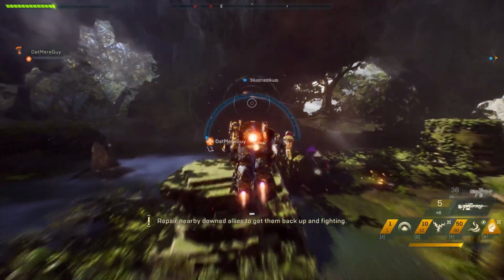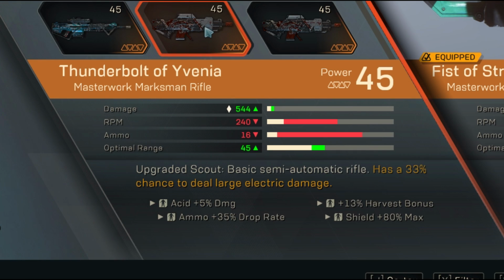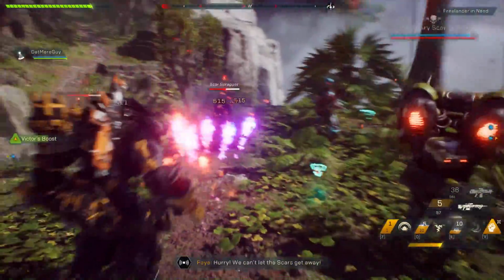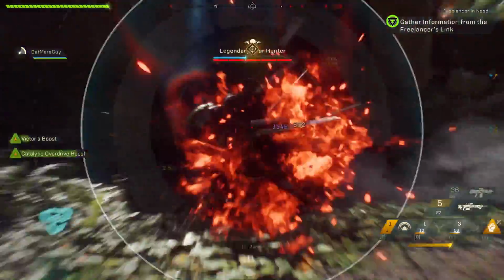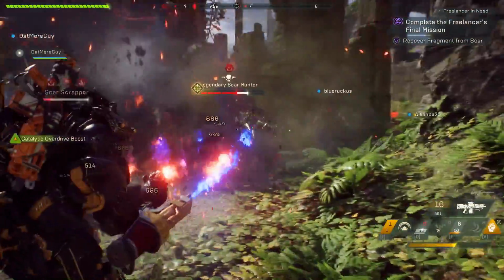Another thing I would recommend, though, if you've got that covered, would be running this Marksman Rifle, the Thunderbolt of Yevenia. Now, the reason being is because its special effect is that it has a 33% chance to deal a large electric damage. And actually what this means is that when you're shooting an enemy, you're going to see thunderbolts rain down from the sky every so often. This gun absolutely shreds shields, like just cuts through shields on even the toughest legendary enemies, and therefore perfect for your build.